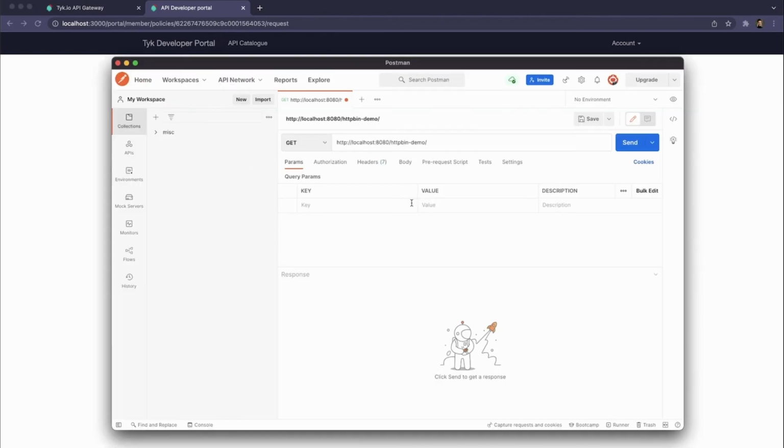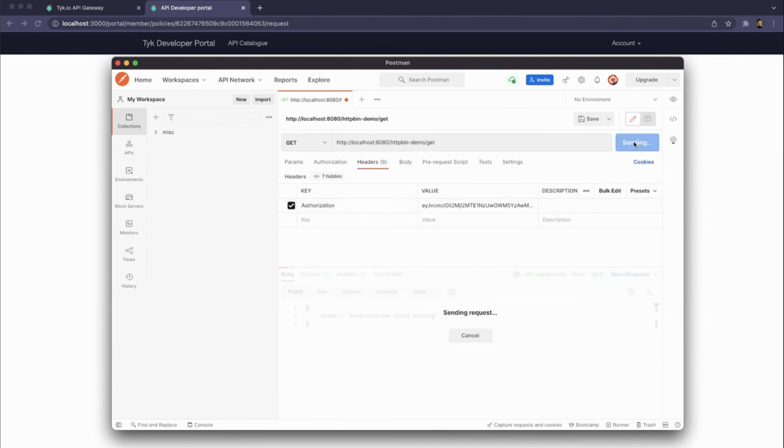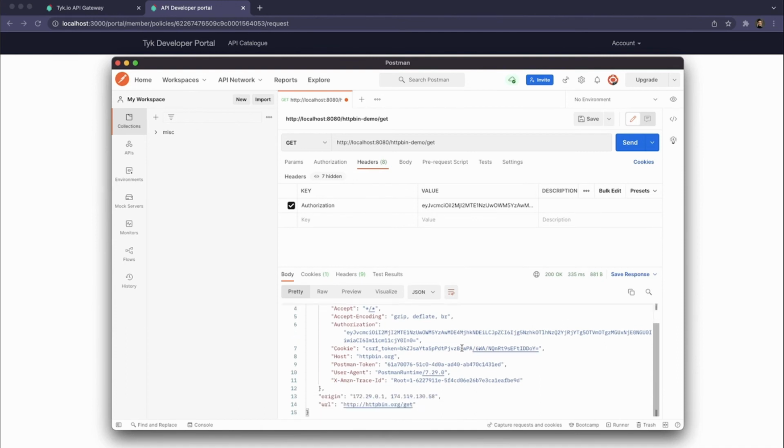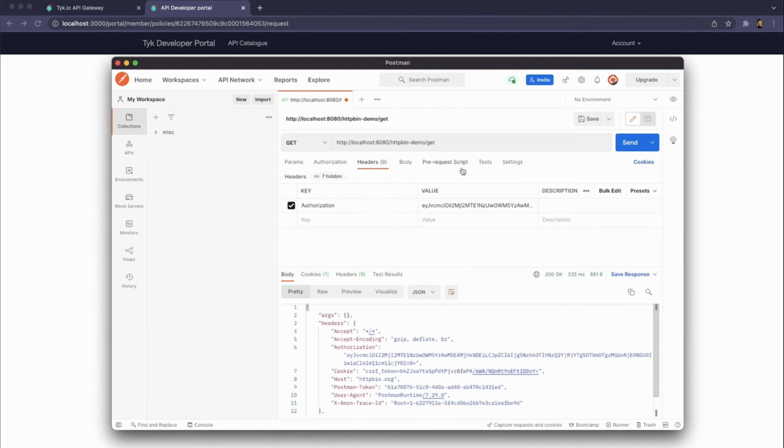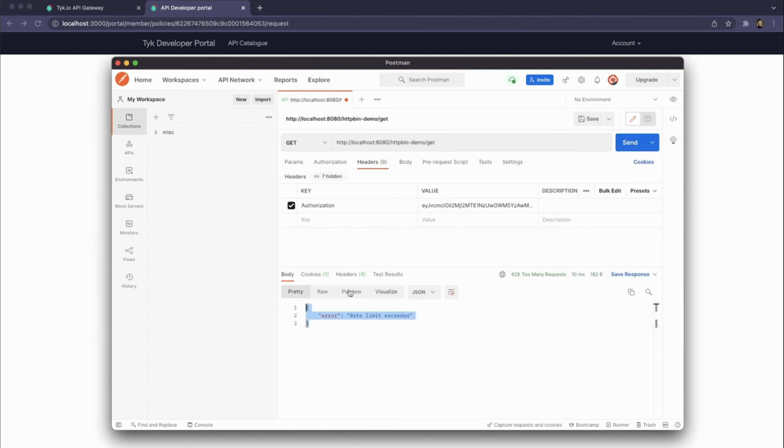Let's tab back into Postman. Again, since we added authentication to our API and we try to make this request, we're missing the authorization field. So let's go ahead and add that. Now you can see, as an API developer or consumer, I can make API requests to this protected API again. And additionally, I'm also governed by the rate limit specified in the policy of 5 requests every 60 seconds.